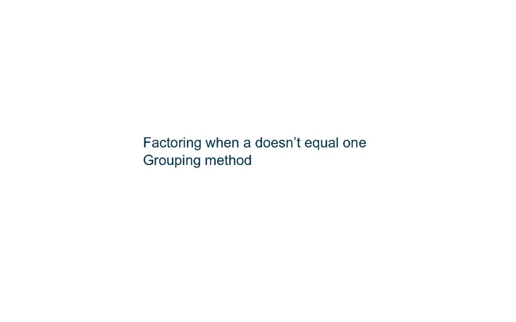Okay, so this is a video here. We're going to be factoring when a doesn't equal 1. So we already know how to factor, or we're working on it, but if it was x squared plus 5x plus 6, when a is 1, it's pretty straightforward. And again, 1 isn't written there.